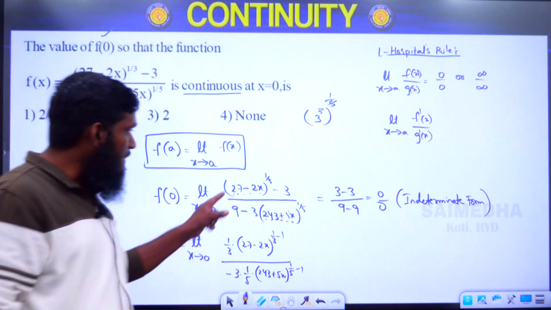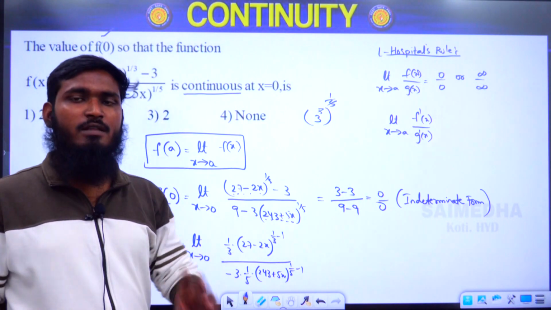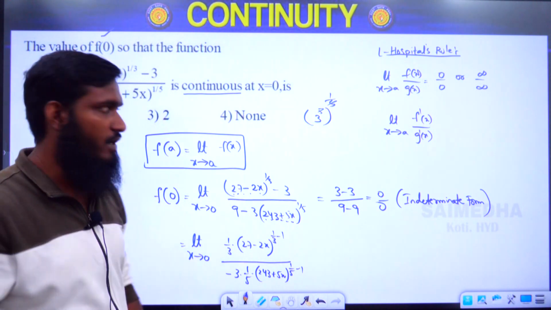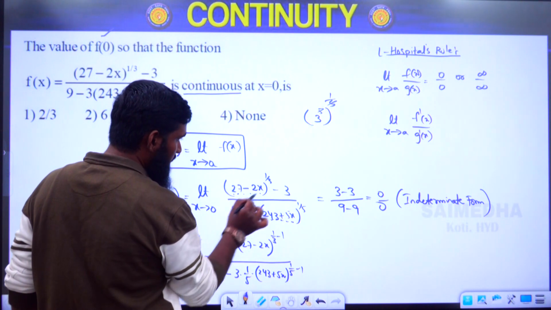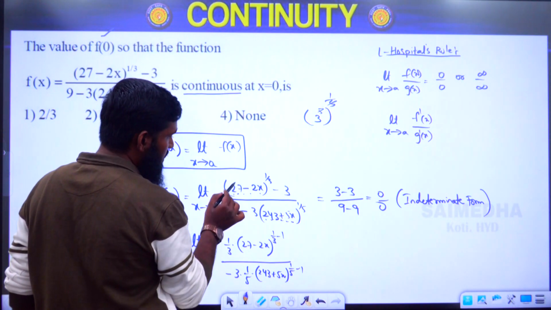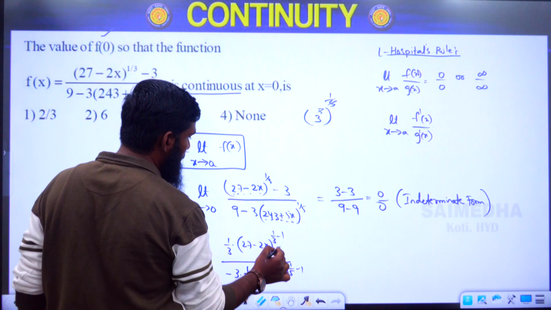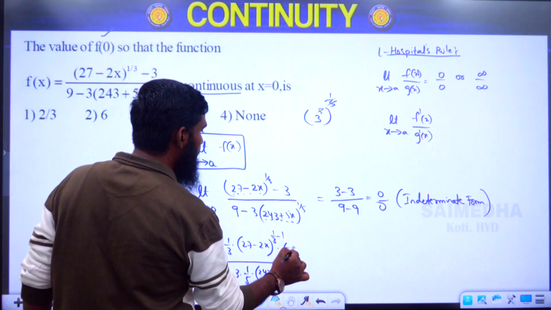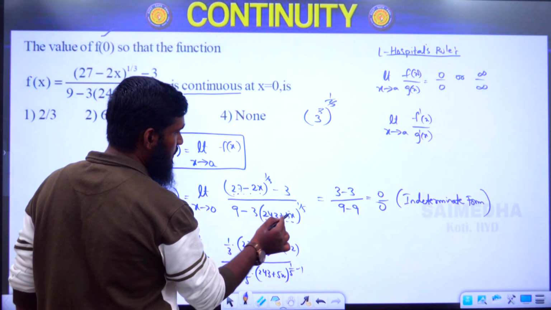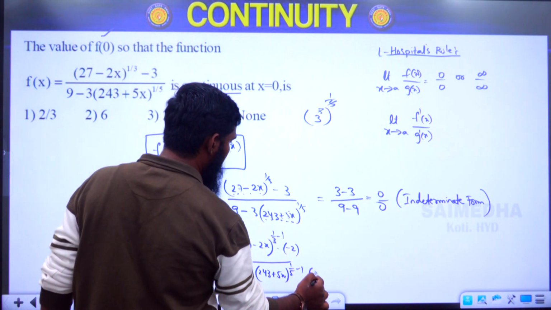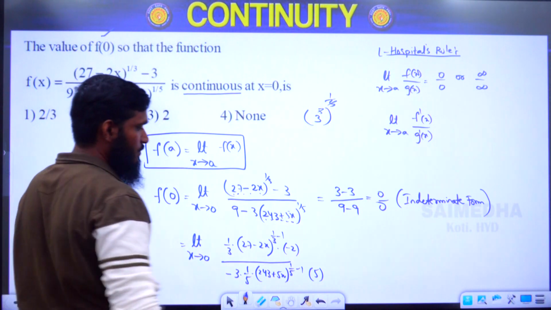But what we have to do means whenever we are assuming this part as x now, that assumed part one more time we have to differentiate. So if you are differentiating one more time for this, what we have assumed over here, this part we have assumed. So one more time we have to differentiate. 27 will become 0, minus 2x will become minus 2. So into minus 2. Okay. Now in this part also, if you are differentiating one more time, this part will become 0, this part will be getting it as what? 5. Okay. Now let us simplify this one, what we are getting.